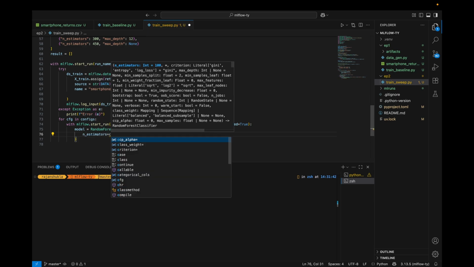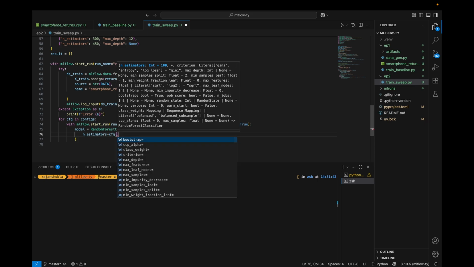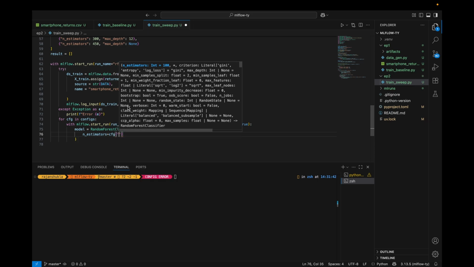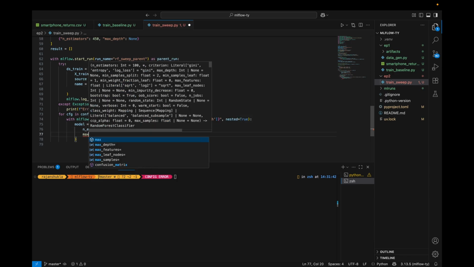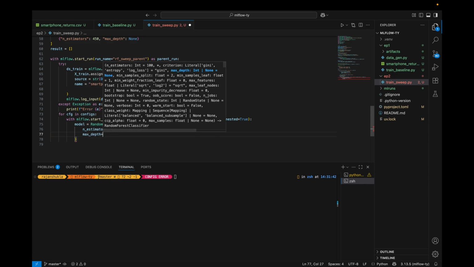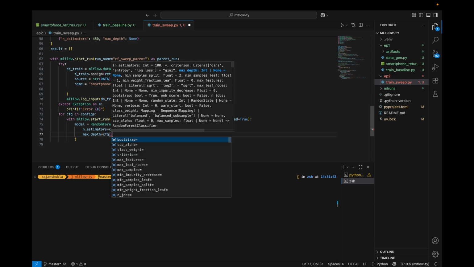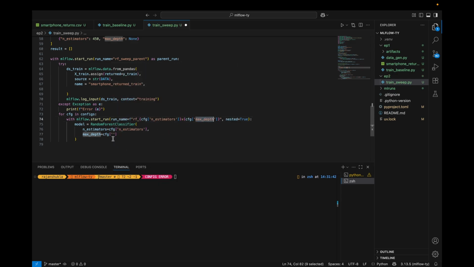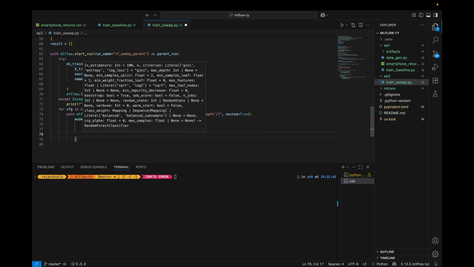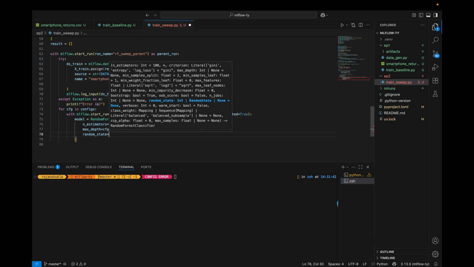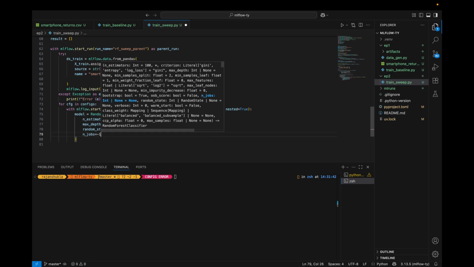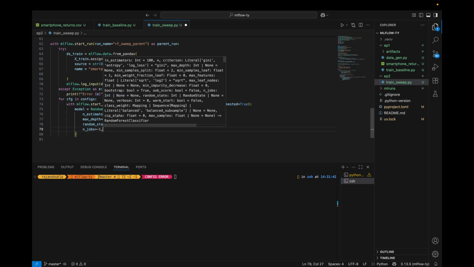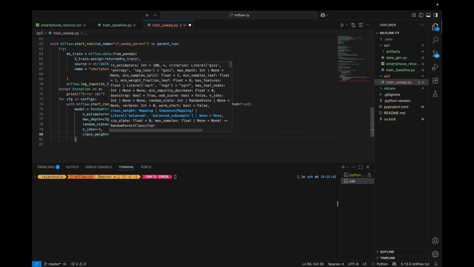Number of estimators is config number of estimators, max depth is config max depth, and we can go with random state as random state, n_jobs as -1, class weight is balanced.